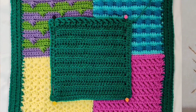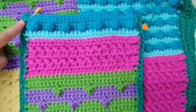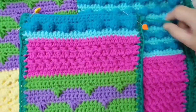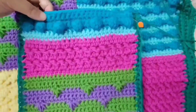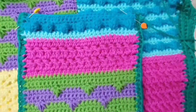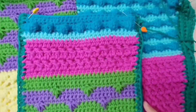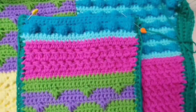Like in the image, mark the 4 corners of your pocket on the shawl with a pin or a stitch marker so that you know where to sew the pocket. Once we place the pocket and mark it with pins or with stitch markers, we are going to sew with the yarn that we had left behind with the in and out stitch. So we will sew on 3 sides, leaving the top open. To sew the pocket on straight, just follow a line of single crochet or double crochet and same for the other 2 sides.